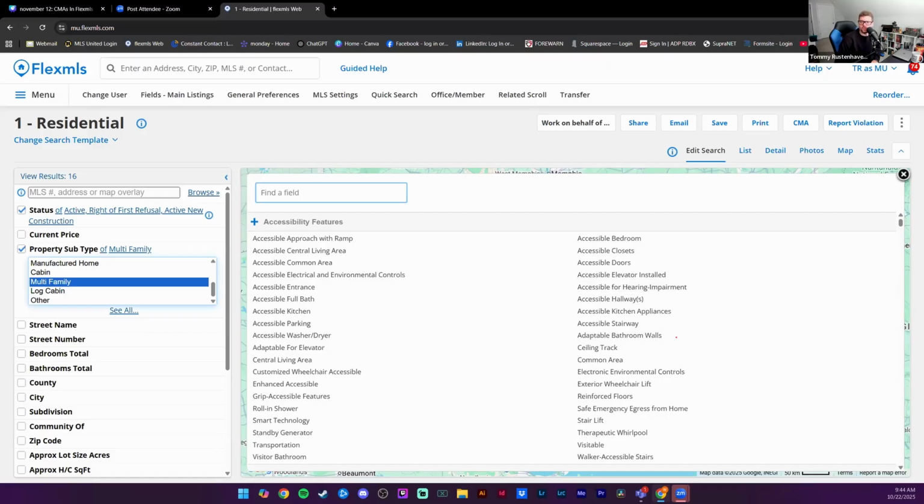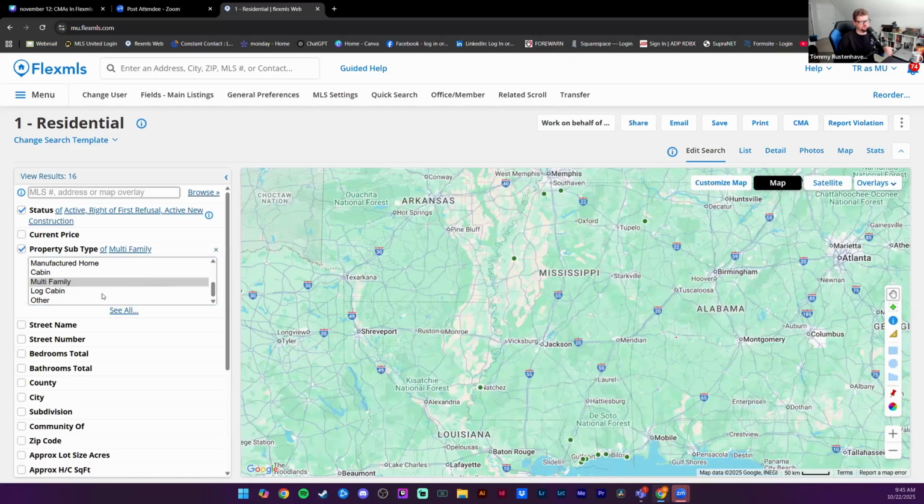So I don't think you can do 10 to 20 units on a multifamily search, unless you can and I'm mistaken. I've never seen that as a feature. Congrats, I've never been asked that specific question before, but that just goes to show the variety of MLS questions that you can get for sure.